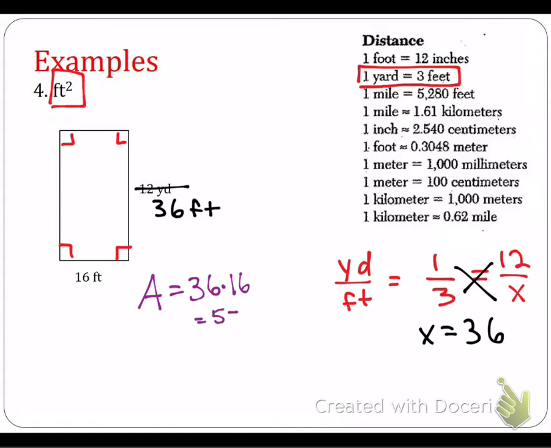So 567 square feet. Did I say it backwards? I'm sorry, I am dyslexic. Me too. Self-diagnosed. Me too. The struggle, it's real. That's why I usually write it correctly, I just say it incorrectly. So when in doubt, do what I write. Questions?